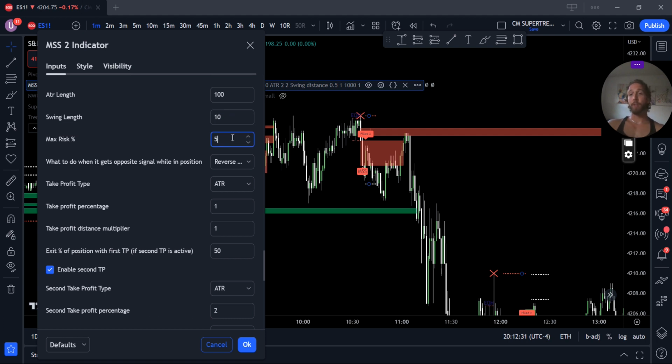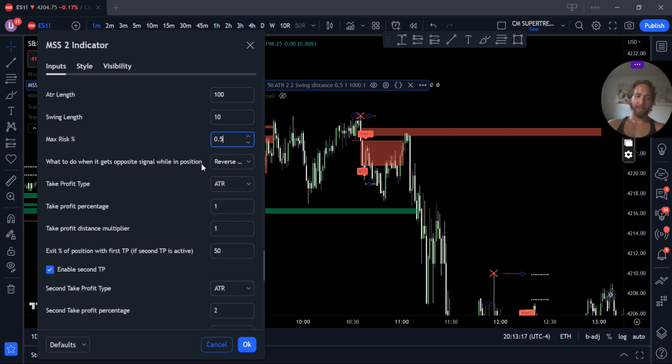And then here's your max risk. This is a very, very helpful thing. I actually don't normally put that there. I usually put that at 0.5. That'll make it so that, let's say it's FOMC day, and it just goes crazy and goes 100 points, you're going to have a really huge stop loss that, if it gets triggered, will maybe wipe out your account, depending on how you're setting up your trades. So you can make it so that it has a limit here of what you're going to allow to happen in case that volatility does come.